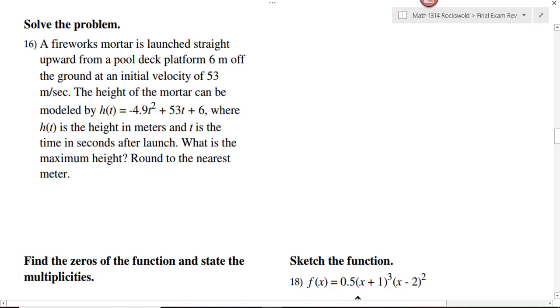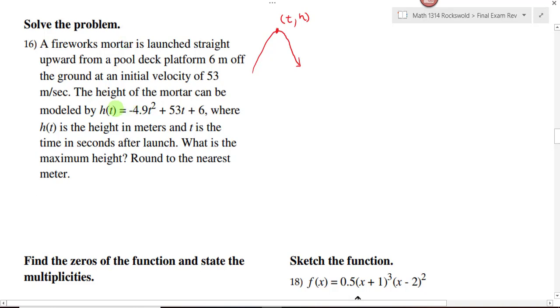What type of equation is this? It's a quadratic. The leading coefficient is negative, so when it launches it's going to look like this. The maximum is what point on that quadratic graph? The vertex. So basically this is another way of saying find the vertex. The x value of the vertex is going to be time measured in seconds. The y value is h, because t is in the position of x, and that's time in seconds, and y is in the position of h of t.